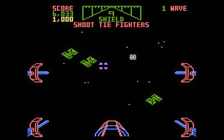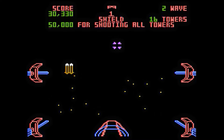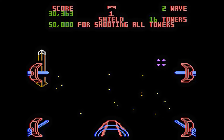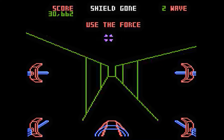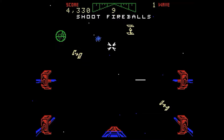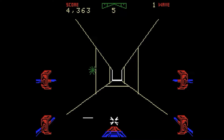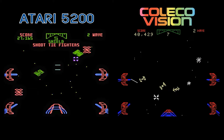Star Wars the arcade game. Based on the Atari arcade game, you play as Luke Skywalker attempting to destroy the Death Star in your X-Wing fighter. While I adore the arcade game, I've always kind of hated these 8-bit home ports — they just don't feel right and hitting your target feels off. The 5200 uses its analog controls to move your crosshair around the screen, which kind of mimics the yoke controller of the arcade. The ColecoVision version is very similar, with X-Wing graphics that look a little bit more detailed. Too bad the sounds are kind of lame, and there's no Death Star explosion in the ColecoVision game. Neither of them feel right, but the 5200 game just feels more polished.